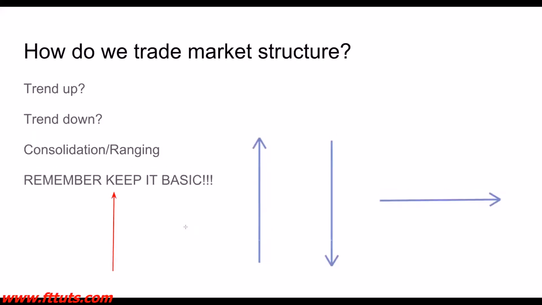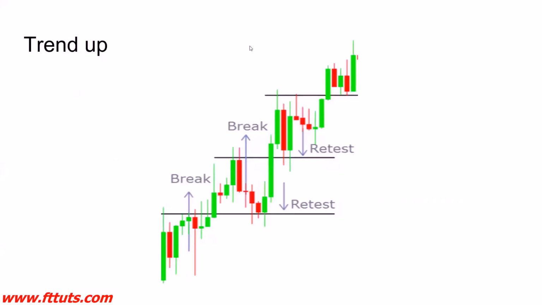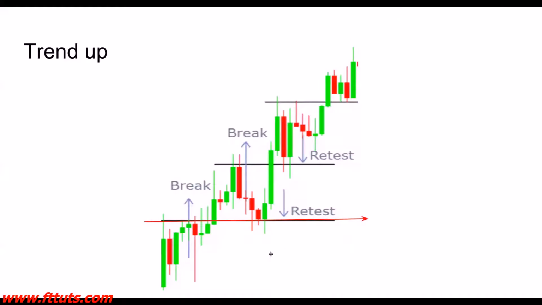Now, everybody knows trending market up, trending market down, and ranging markets. Now we're going to try and break these patterns down, these structures down, into something that's more appropriate to what we see on the charts. Because as I said, nothing is perfect, and you're not always going to see a trending market, and you're not always going to see market structure as you do when reading books or watching YouTube. So very simply, in a trending market up, we're waiting for structure highs to be broken. In order to get into a buy, what are we looking for?